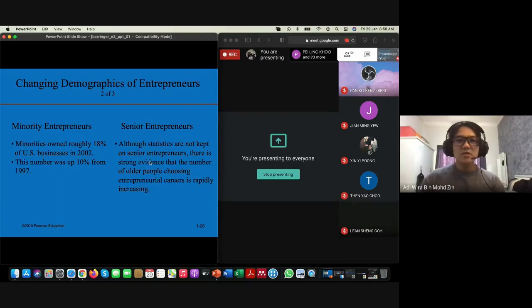And for senior entrepreneurs, we have a few scenarios that happen in Malaysia. First scenario, maybe you want to fulfill your unachieved dreams. Maybe there are things you wanted, but at a young age you could not fulfill them. It's just like myself. When I was in school, my family was not rich. I don't say I'm from a poor family, but I can say I'm not from a rich family. So everything I could not have, for your information. But once I started to work, I started to buy the things that I could not get in childhood.